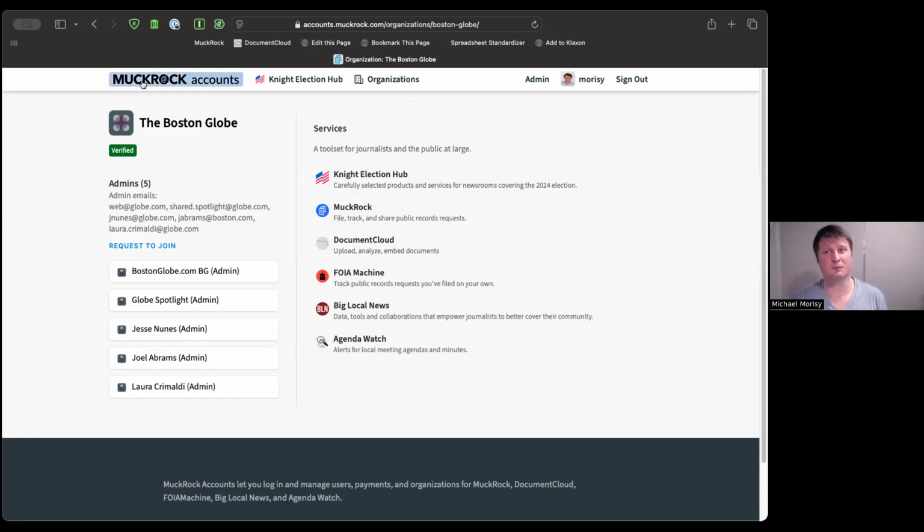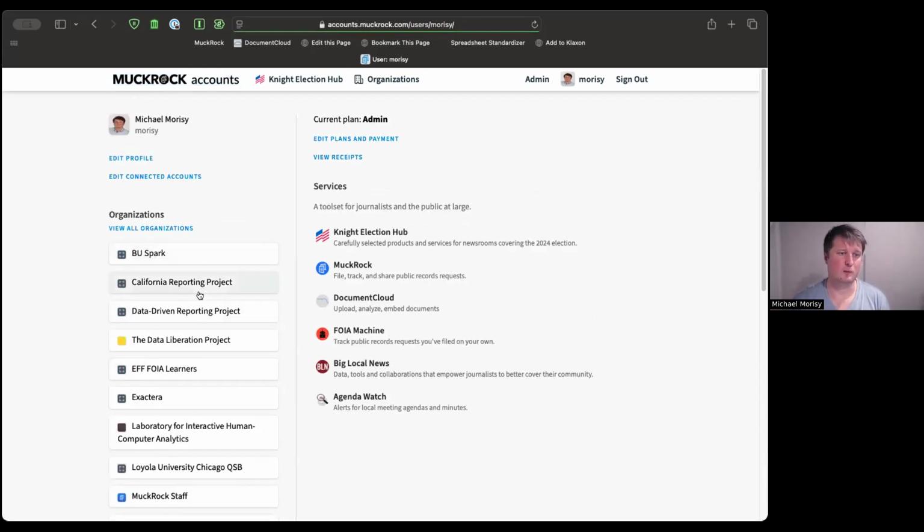A lot of times, as a freelancer contributing to a bunch of different news organizations, you can join a number of different organizations at one time, and in the individual services, swap which organization is active or just keep on using your individual account. Chris will talk a little more about that when he's demoing DocumentCloud itself.